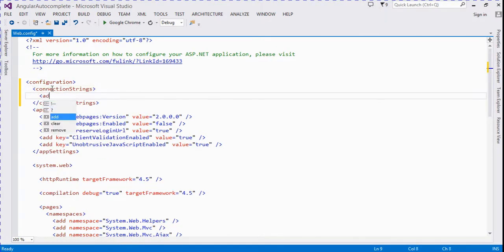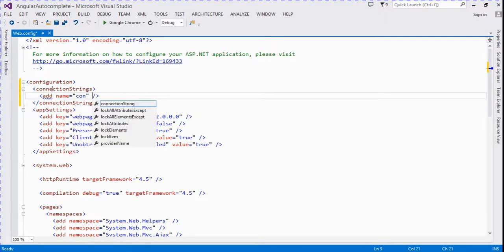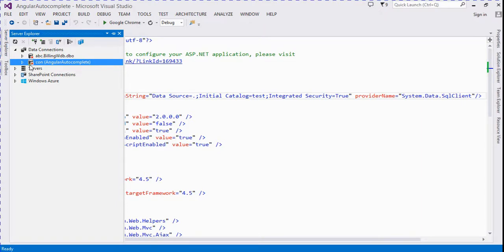Add name is equal to con, and it's a connection string, and the provider name is System.Data.SqlClient, and save this connection string. Now this database is connected.